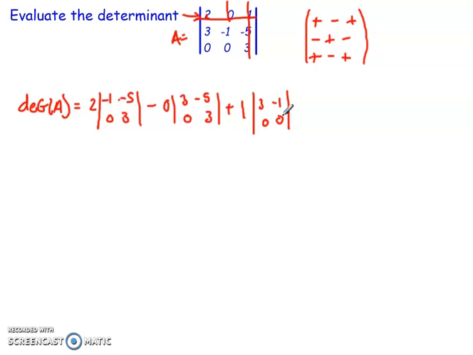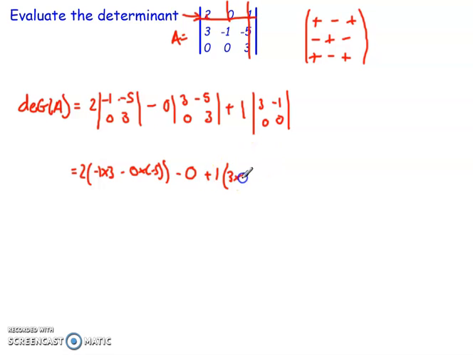So I've gone along the whole row. I've then eliminated columns associated with that entry, and I've then calculated determinants of the 2 by 2 matrix with the values left. What I now have to do is physically do this calculation. Once I've done it, I'm laughing because I've got my determinant. So this one here, I'm going to get 2 times -1 times 3, take away 0 times -5. Now the good thing is, because this is -0 times something, that's just going to be -0. I don't even have to worry about calculating the determinant. Great. Then I'm going to have plus 1 times the determinant of this.